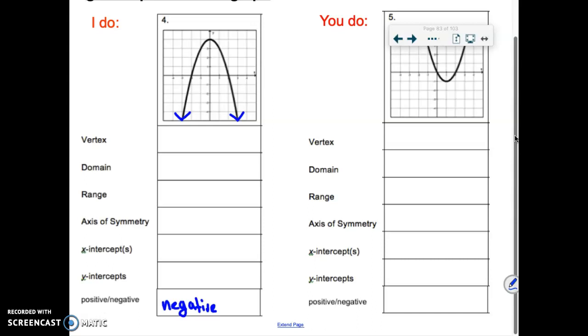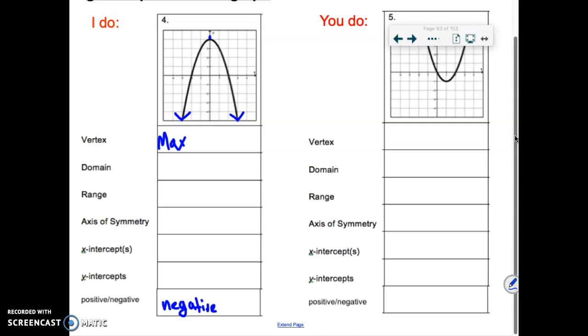All right, that's the first graph feature. And that will tell me then that the vertex is a maximum. All right, down, and it comes all the way to the max point right there. Now, that's just two very key pieces of information to help you with this process. And now, I'm going to start with the vertex after that.